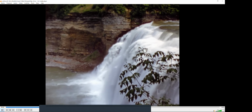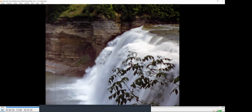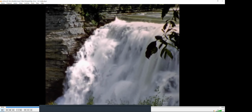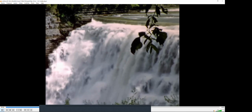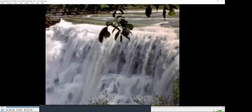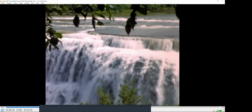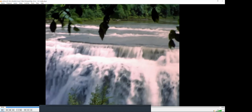So we're going to finish with the upper falls and we go to the middle falls in a moment. If you go to my website, billcotter.com, I have a section about places I've been and things I've seen, and there I have a piece on Letchworth State Park.